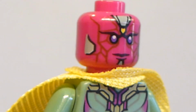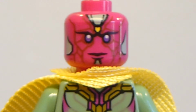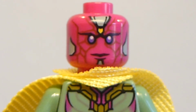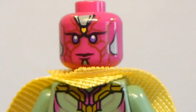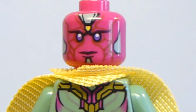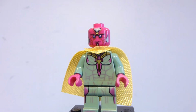They could have just straight up re-released the old figure, and I don't think people would have complained, per se. Obviously, it's better to have the more accurate version, and I really appreciate that they included it, but I think they could have gotten away with just the same old version. But overall, I think that this Vision figure is a good representation of the character.